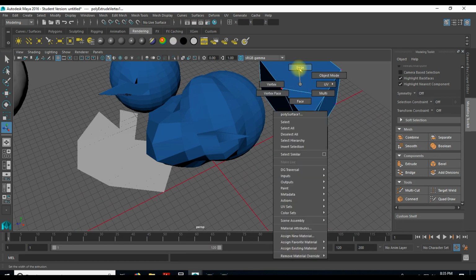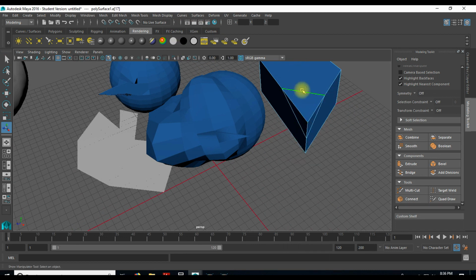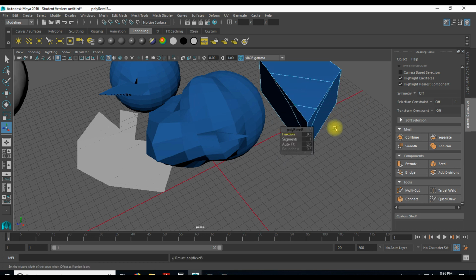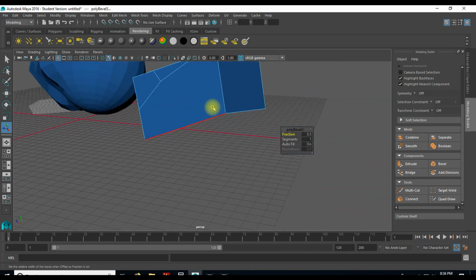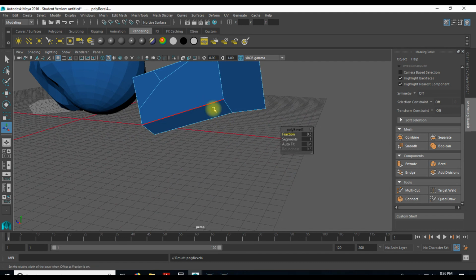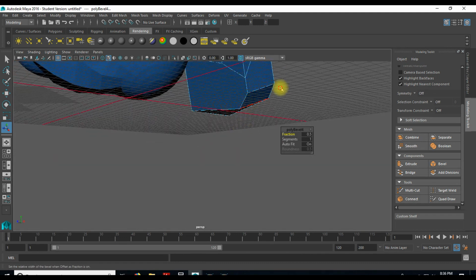And if I, of course, go to edge mode and select an edge, hold Shift, right click, I get some modifications for edges. I can bridge an edge, I can also extrude an edge if I wanted to, I can bevel the edge. Let's do a bevel, and that splits it. Let's go grab this one and I'll bevel. Bevel, bevel, bevel, there you are. There you go. And that bevels that edge.